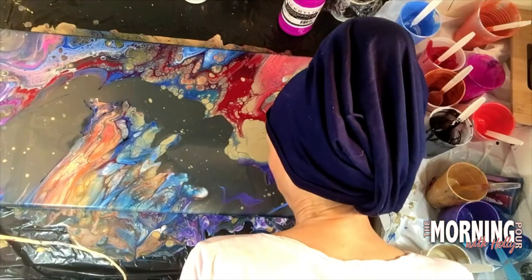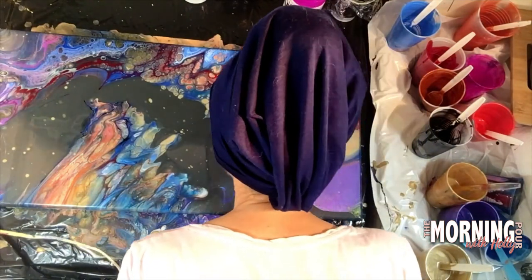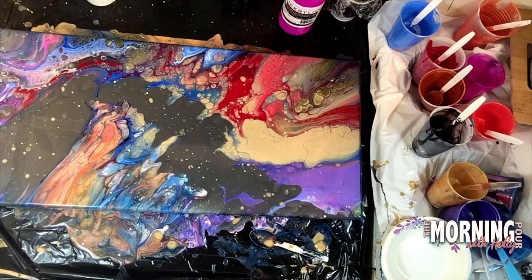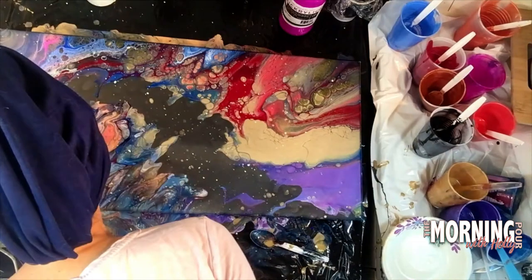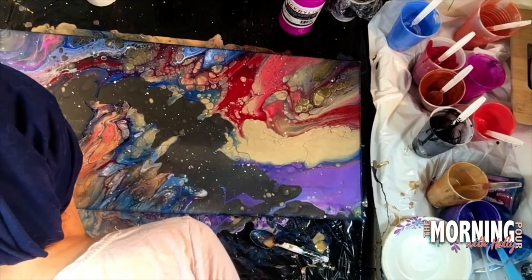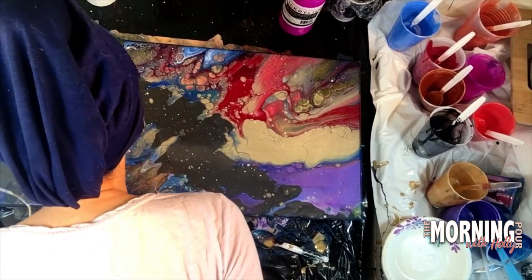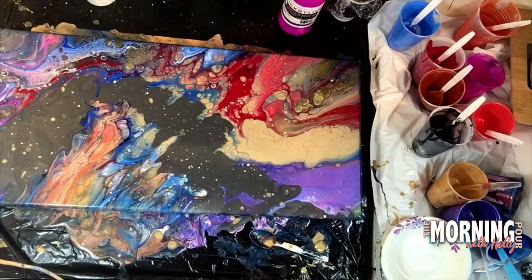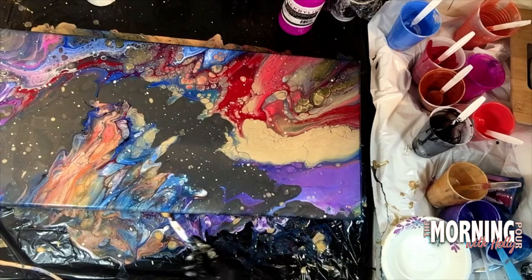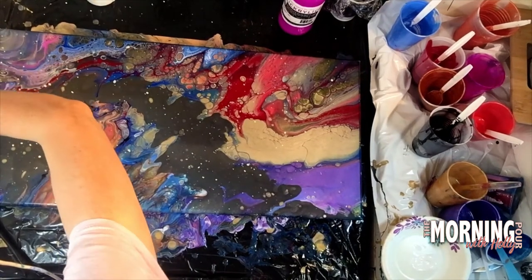And I want to thank Donna M. not only for hosting our whole entire collaboration, but I actually did this painting because one morning I woke up and saw that she had done a flip cup galaxy pour. It turned out beautifully. I loved it so much that even though I was not going to paint that day, I couldn't help it. And I actually came in and ended up doing this painting. So thanks to Donna, not only for the collaboration, but this inspiration.